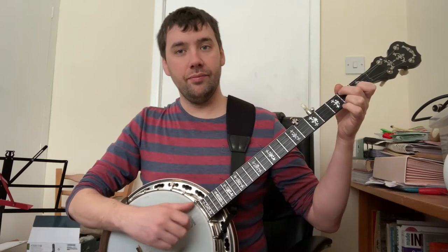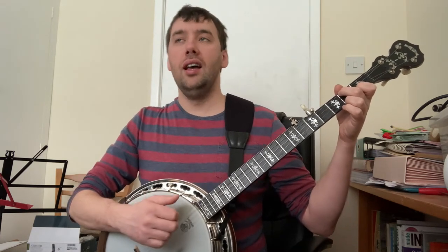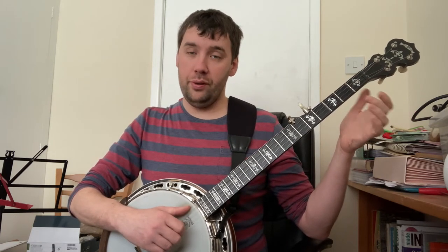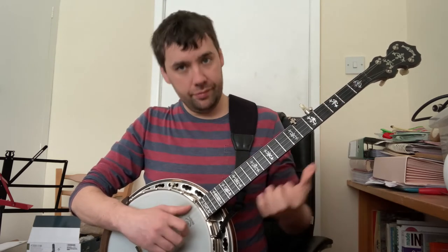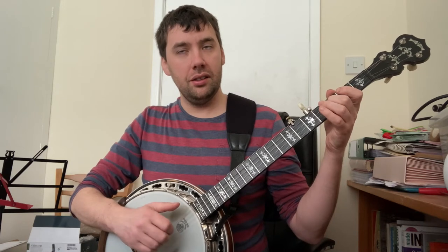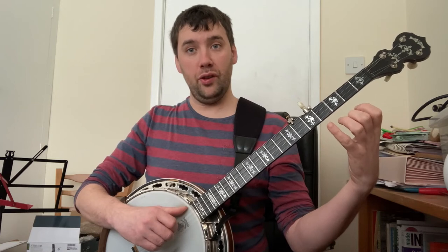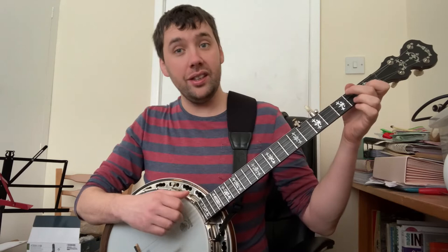So we get... G, third string open, and then this little lick. So that is fret 2 to fret 3 slide on the third string, first string, fifth string, fret 2 pull off on the fourth string, and then the third string again. So far we've got this.